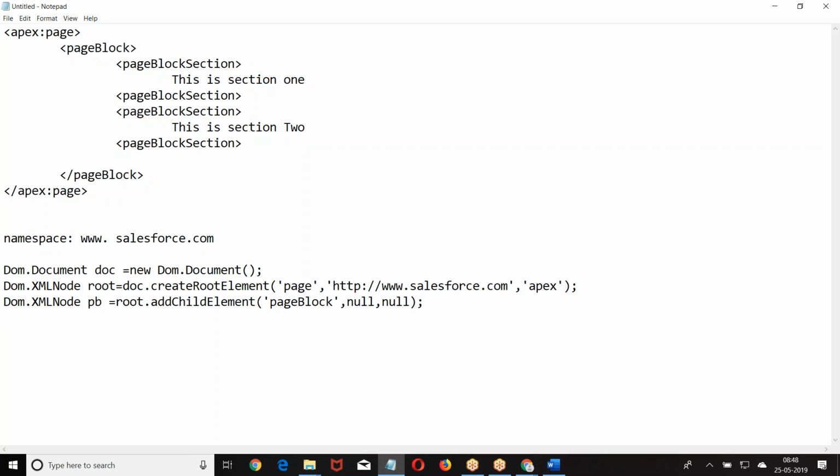For the page block, add page block section. Then for the page block section, add the data. Page block section 1 dot add text node.